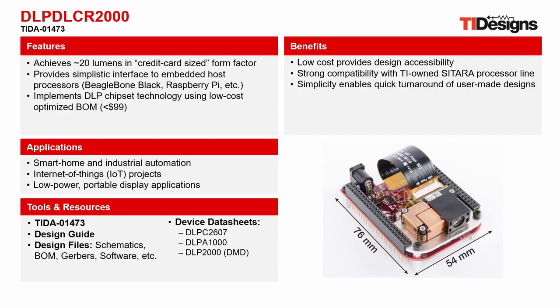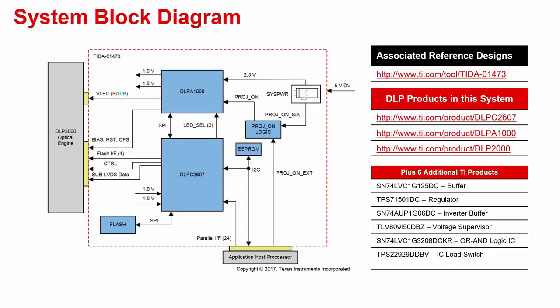That way, if your embedded system project matures, you'll be able to respin the board into a design just the way you like it. You may have noticed by this point that the 0.2 nHD chipset contains more than just one component. In fact, it contains three. These are the DLPC2607, the DLPA1000, and the DLP2000, which carries the show.